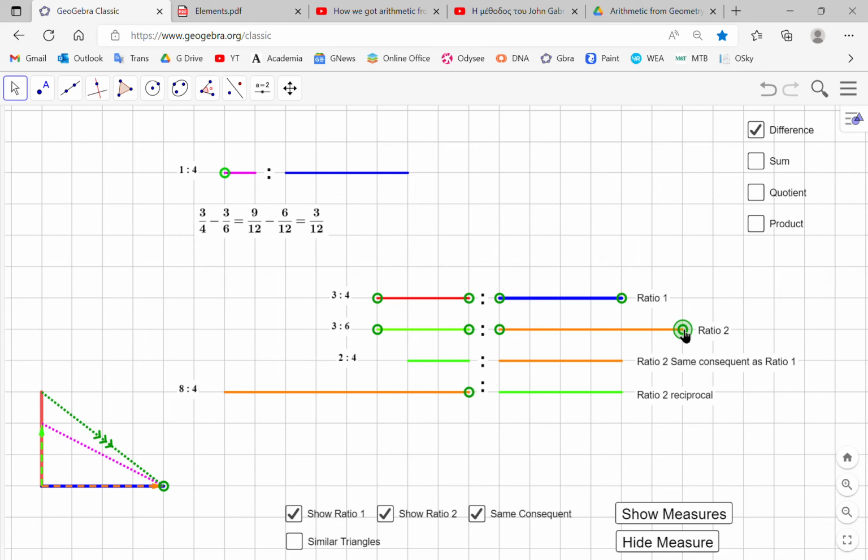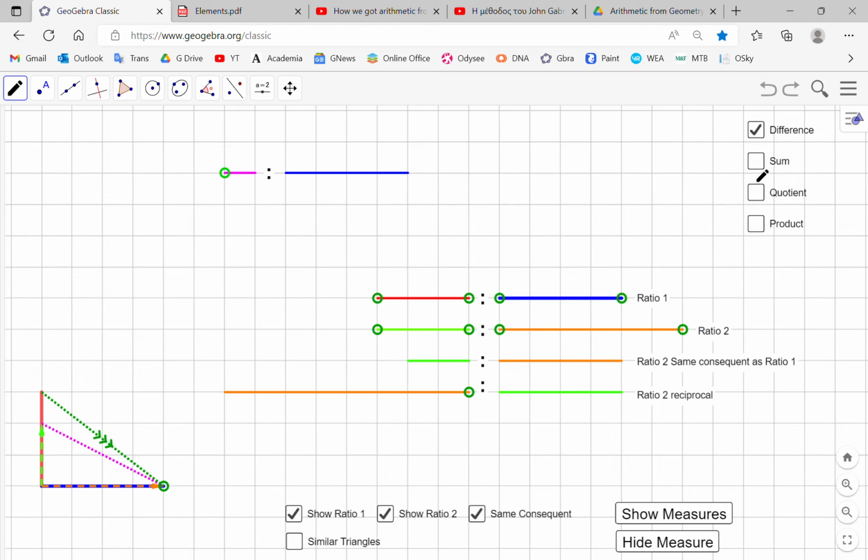Okay. So the next step is to just simply compare these two lines. I don't care about the consequent anymore, and the new ratio, the difference ratio, is this, what you see up top here. So this here is the difference, right? This here is the difference. And when you take the measure, it's 1/4. So in geometry, this is the result, and in algebra, this is the result. Okay? Does that make sense?